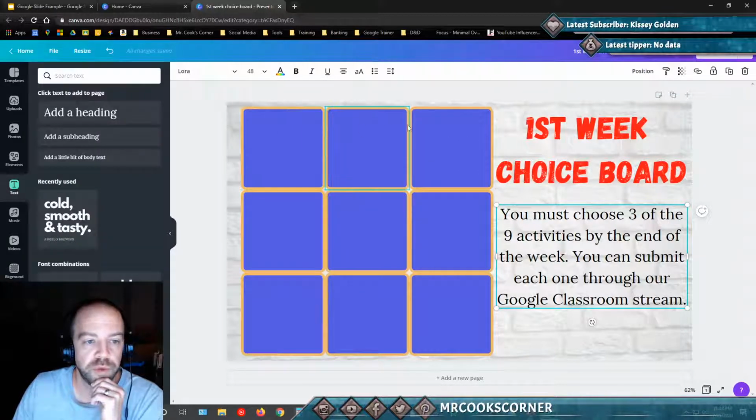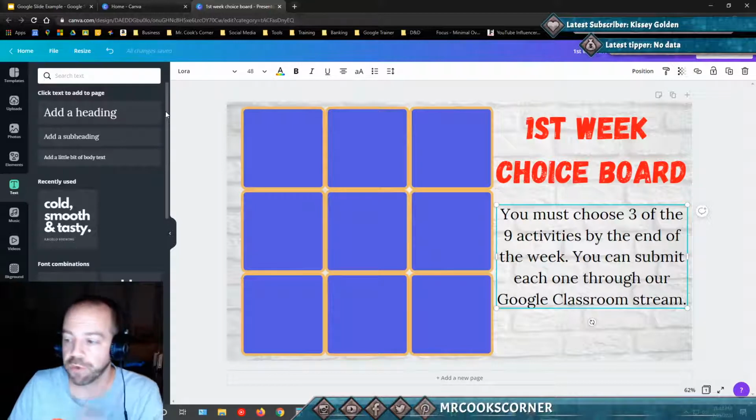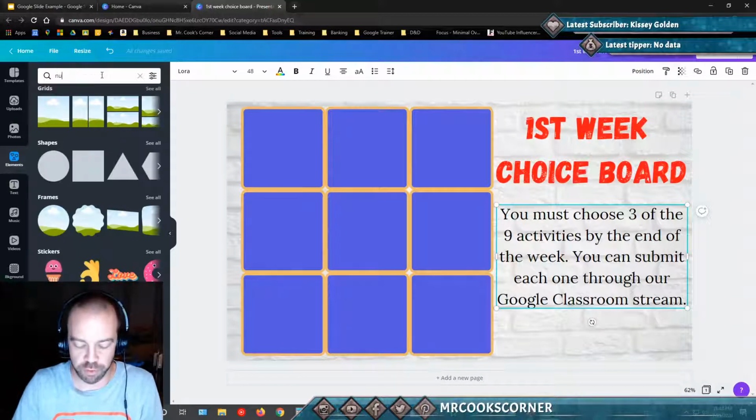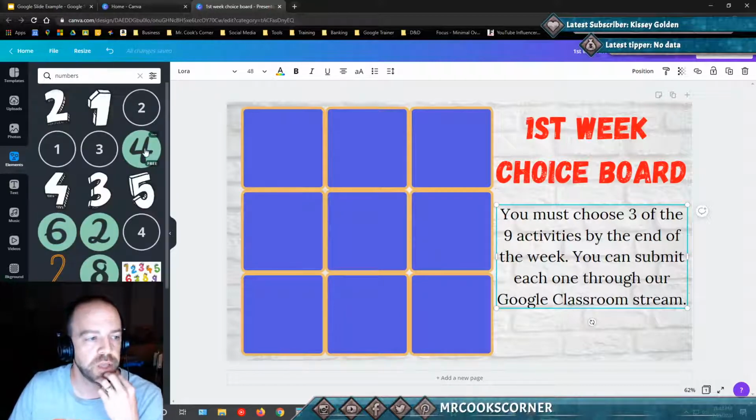So now I want to give some numbers, because if you know your 9 choices, you can type them in here, or you can save it for Google. Right now I don't want to come up with 9 things. So let's just get the numbers in there, and I like to go to elements, and I can do something cool like this. I can type in numbers. And look at these. Now some are free. So let's use these free ones here, right? I'm telling you, Canva Pro gives you so many options. If you're nerdy like me, or a teacher that's very into just OCD stuff, you're going to want it. But let's go with these.